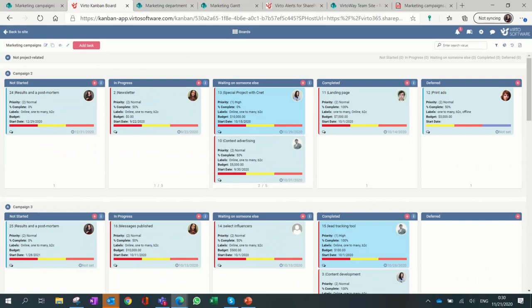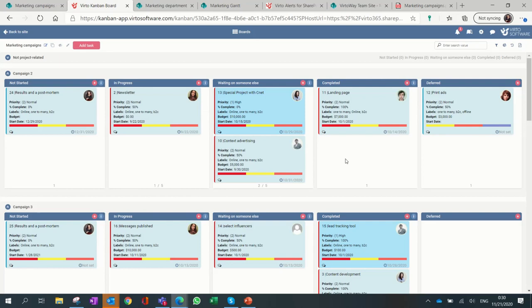Every task is assigned to someone, and by the way, every field here is customizable. You can decide to display any field here, or you can remove any field, and you can even add pictures. So here all my tasks have someone who will execute them.